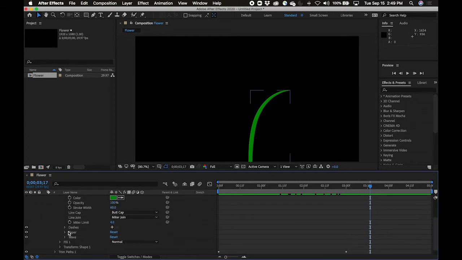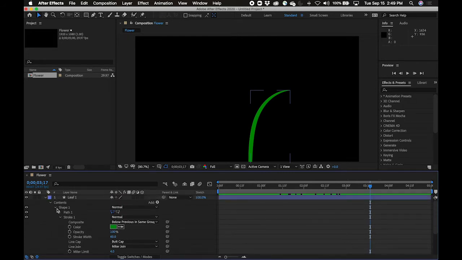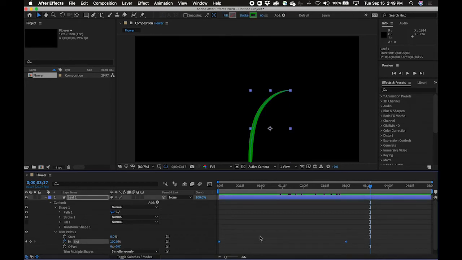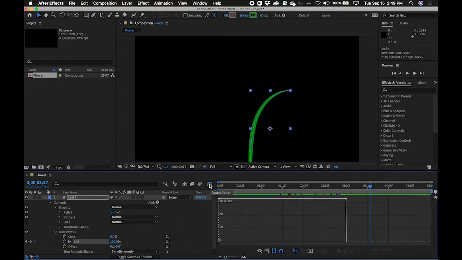So I did forget one thing here. We need to bounce back up for just a second, and we need to go back to the trim paths. I wanted to do a little bit of keyframe interpolation right there. So I'm just going to click the word end under trim paths so that both of those two keyframes are active, and I'm going to click the button that takes me into my graph editor. And I want to create a really pretty cool little movement here rather than just having it be static and consistent as it draws on.